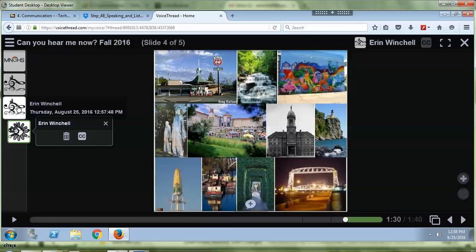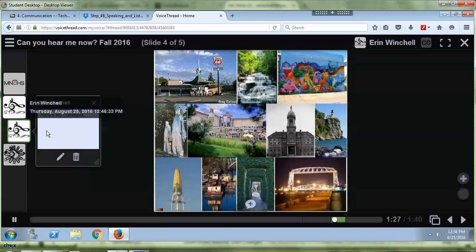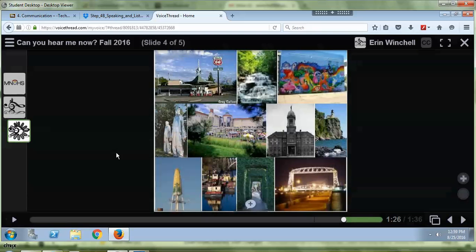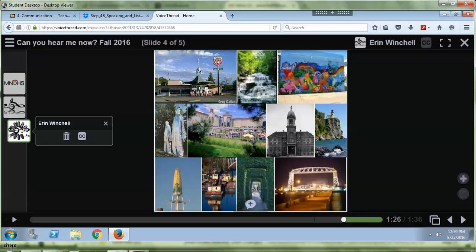Now, I left a text comment. You know what? I don't think I need both comments. So I can click on my text comment and click the delete button, click the garbage can, and I'm just going to delete that comment. I'd also have the option to edit it if I made a typo and didn't want to keep that. Again, you can see it's taking a minute to upload my comment, and that's totally normal. So audio files are pretty big, so it does take a little bit to communicate with the server.